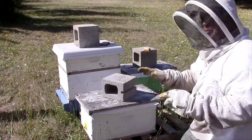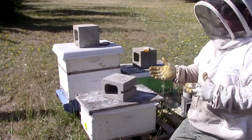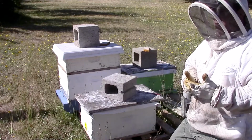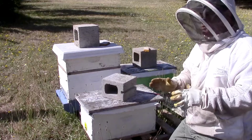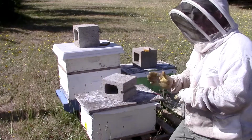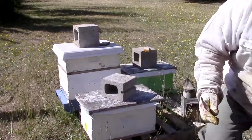All my colonies and all my yards have Apivar strips in them right now. I put them in about a week or 2 ago. I'll leave those in. It's the first week in August, so at least 8 weeks, some people say 10. So it'll be first part of October and I'll take those strips out. And that's pretty much my fall treatment. And then I might give them another midwinter treatment depending on how they look. So let's go check out these other colonies here real quick.